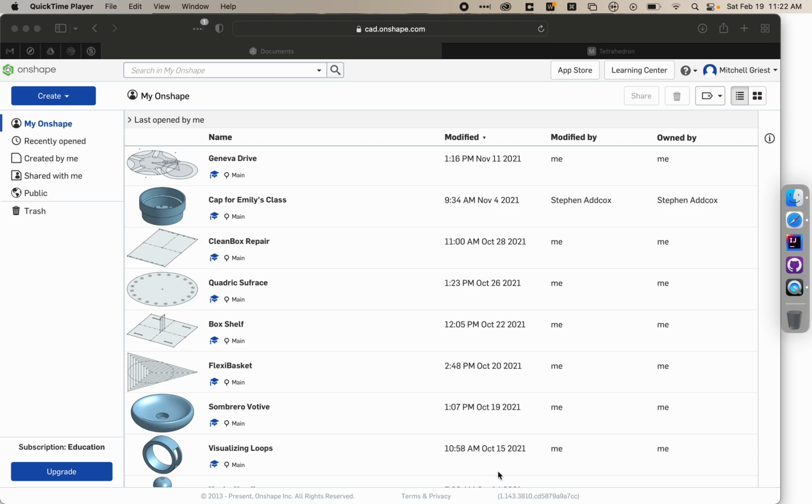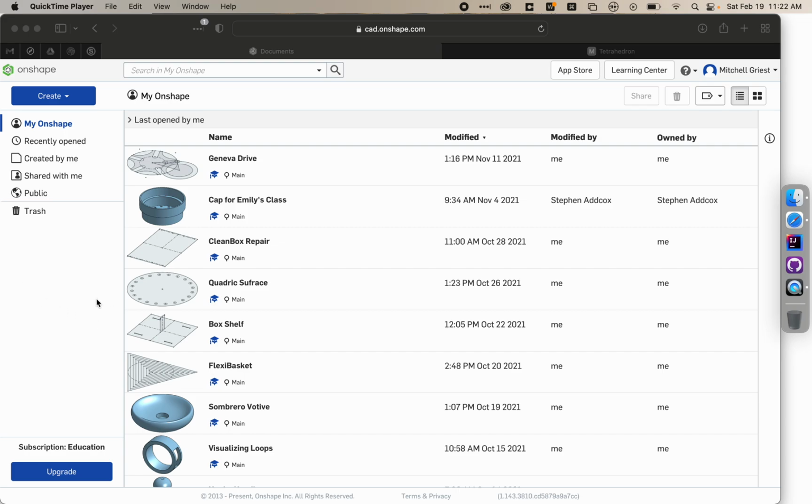A quick introduction to OnShape in parametric design with a special focus on the sheet metal aspect of it, so that we can create sheet metal parts, flatten them into a net, and then export that net into Adobe Illustrator to make a laser-cuttable file of that net that we can fold out of Bristol board.